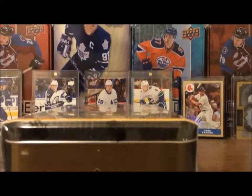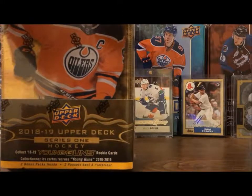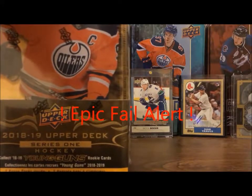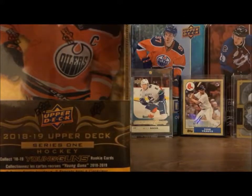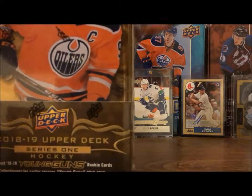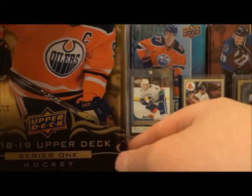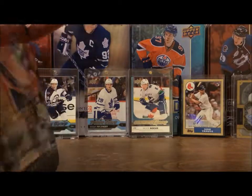And in this episode, sorry for the wobbly camera, I'm going to be opening up this 2018-19 Upper Deck Series 1 hockey tin. I don't know too much about who the number one player is in this draft, but I think it's the guy from Vancouver, Elias Pettersson, I believe that's his name. But I'm not too familiar with this draft. I know Brock Boeser was the last one, and I have his Young Guns already. And the guys coming out of the draft recently haven't been too stellar, except for Pettersson, he's been pretty awesome. But yeah, I got my Boeser Young Gun, he's right there. Fortunately, I did make a video where I pulled him.